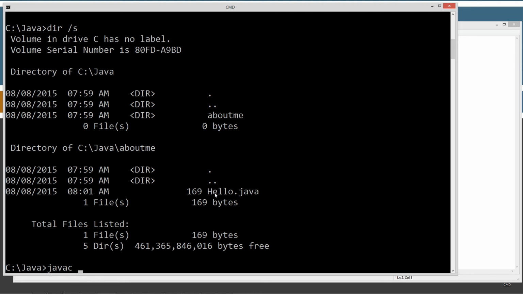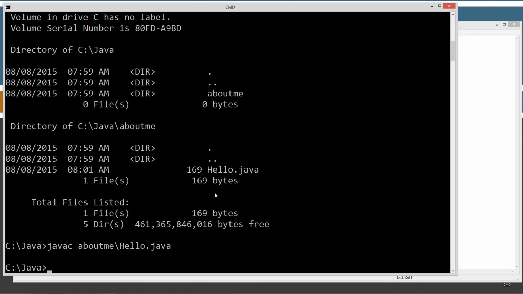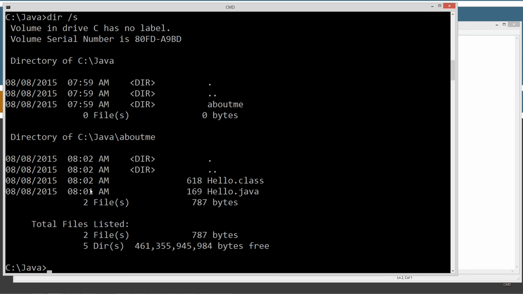So we're gonna run the javac compiler, and then we're going to pass it the name of the compilation unit or the source code file that we want to compile. So we could still use the shortcut keys. Like for example, we can type A, the first letter of that directory, and hit the tab key, right? And so the shortcut keys will still work just fine, right? Then we can hit the tab key again, right? And that'll fill in the hello.java there, right? And then basically at this point in time, if I run a directory and take a look at the subdirectories there now, we have our compiled hello.class, our bytecode file here, right? Okay, I'm gonna go ahead and clear the screen off there.